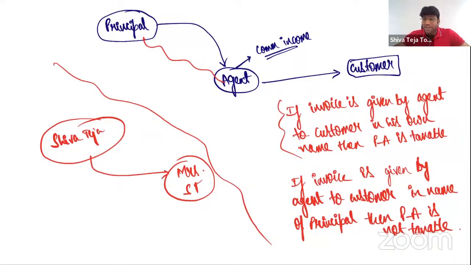The reason is because supply between distinct or related persons, come on, friends, what is the line, sir? Supply between distinct or related persons in the course or furtherance of business is regarded as supply, even though there is no consideration. But please understand that. Imagine a case where Shiva Teja is taking some GST class for Mrs. Shiva Teja without consideration. That means what? That's a case where it is being made in the course of furtherance of business. Then definitely it becomes taxable. So supply between distinct or related persons in the course of furtherance of business is regarded as supply, even though there is no consideration.